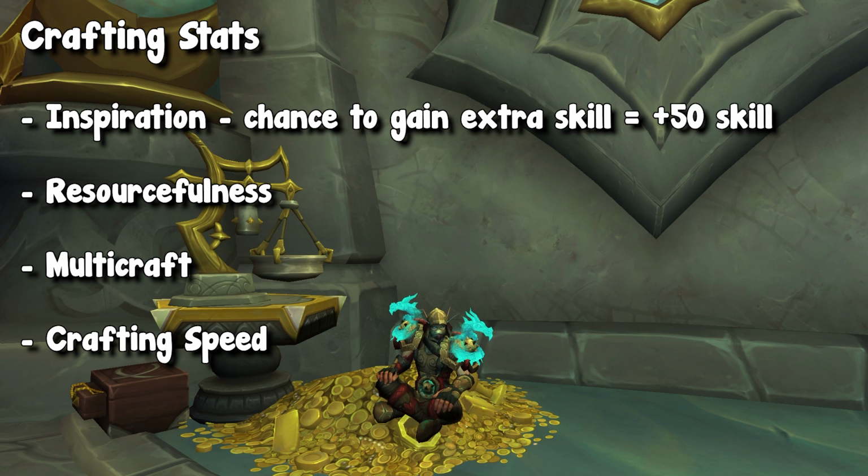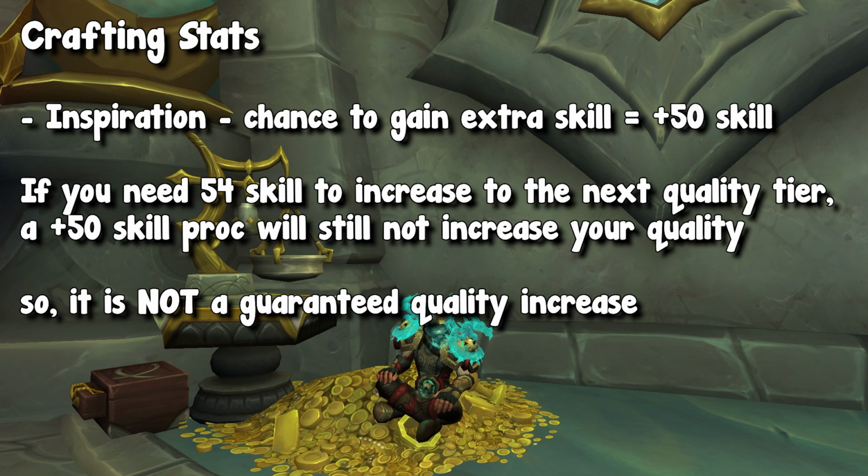To make it simple, let's say it's plus 50. That means this is not a guaranteed quality up. This is just additional skill, which will likely increase the quality of the item.